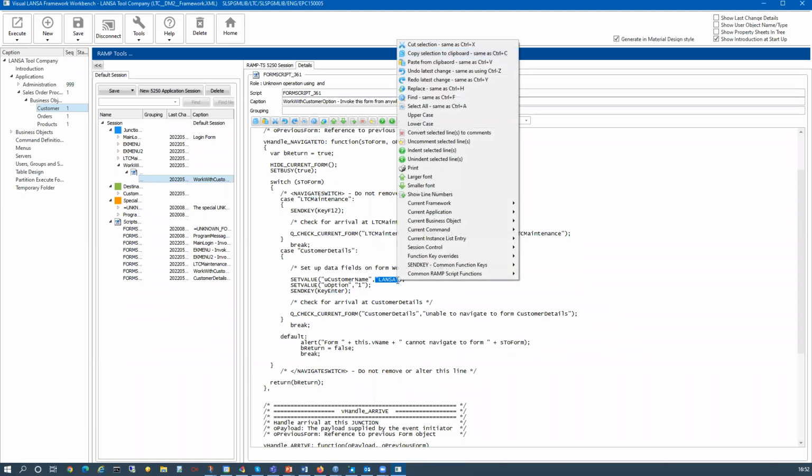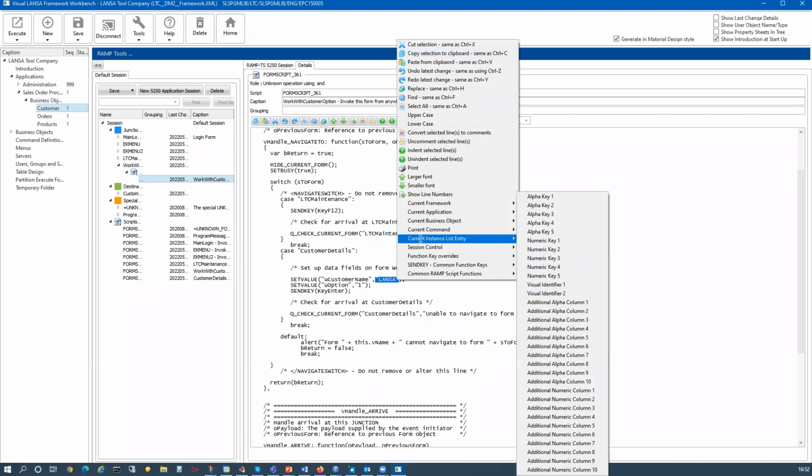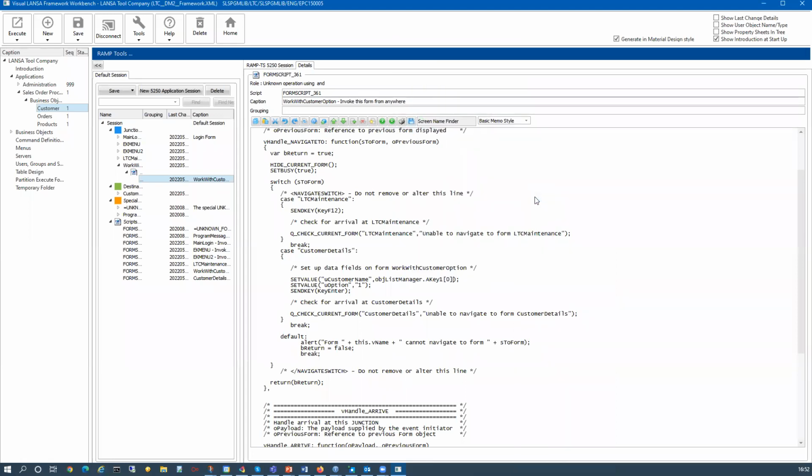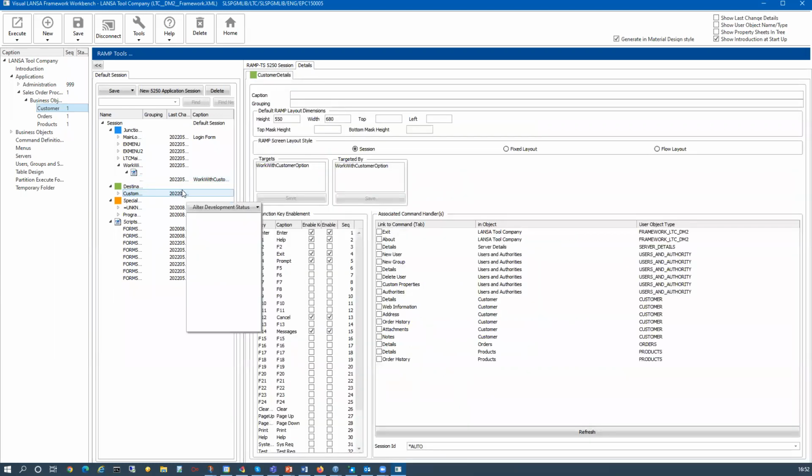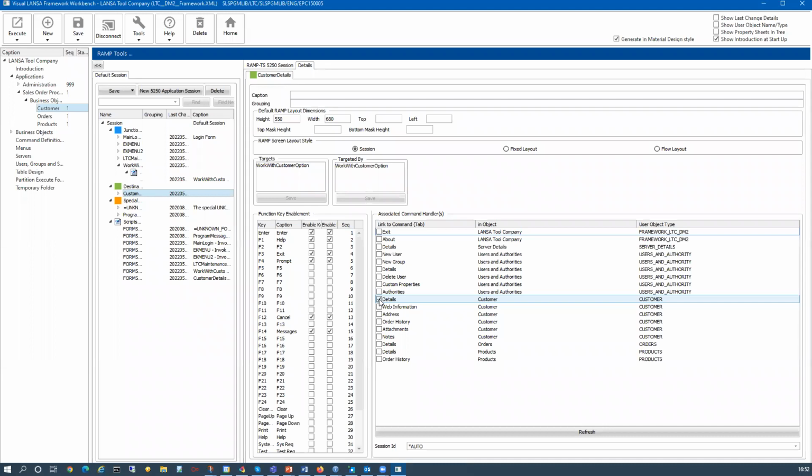But I want it to pick up the value from the current instant list. This is where the unique identifier, the key of that table comes in handy, because now that is alpha key 1. So now when I save this, it will actually pick it up from the results list rather than being hard-coded value. Okay, one more thing to do. At the moment, it doesn't know where this destination is plugged into. So I need to specify where it's being plugged in. So in this case, this is the customer details. I'm going to select the customer details tab. Object customer tab is details.